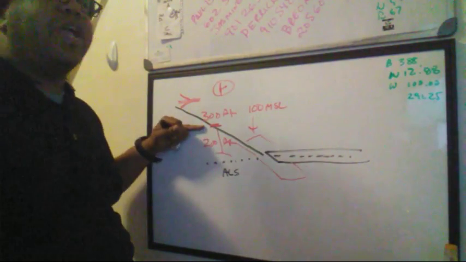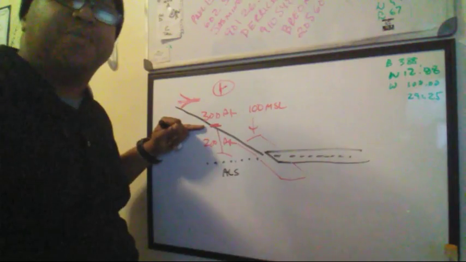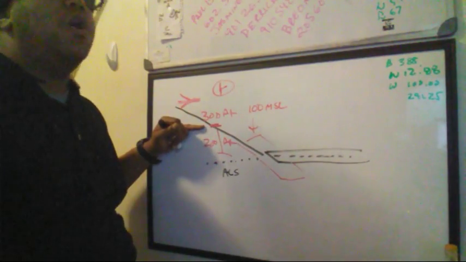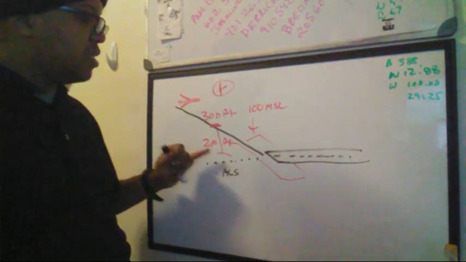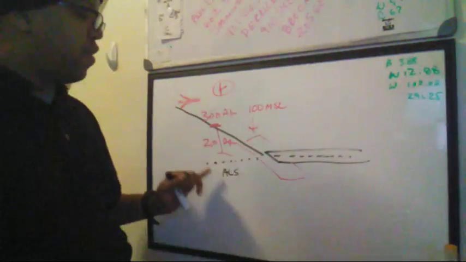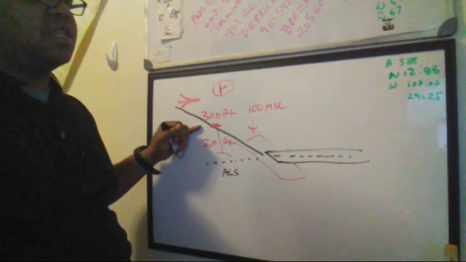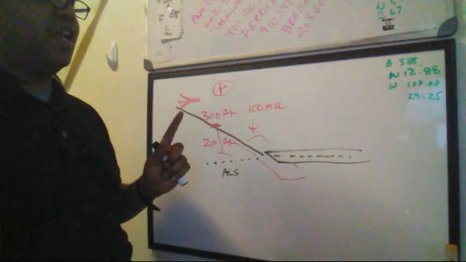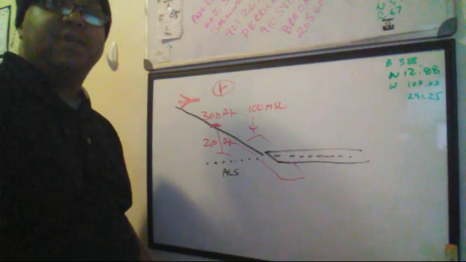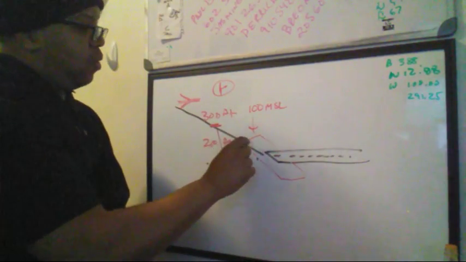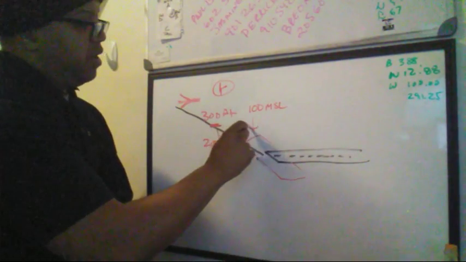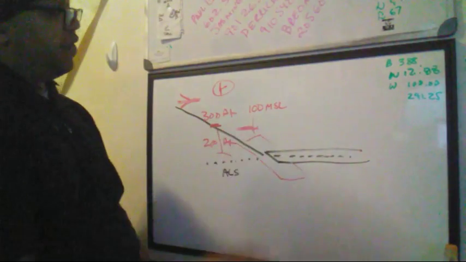Now, at this point, we have to go visual. We have to see something. We have to see that rabbit on the approach lighting system. You've got to see that running. You've got to have the approach lighting system. But that only gets you down 100 feet. And so now we are 100 feet above the touchdown zone elevation.